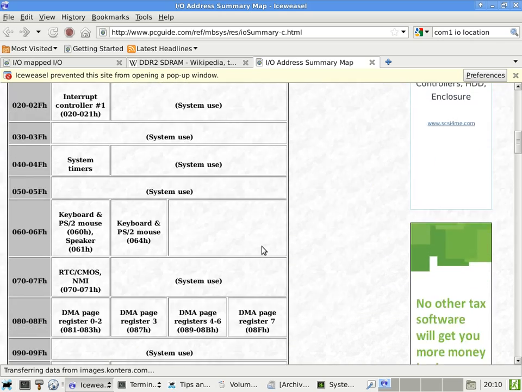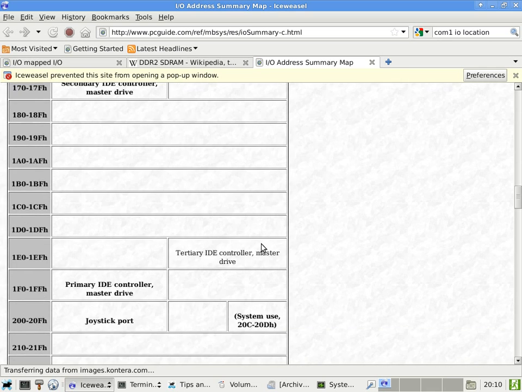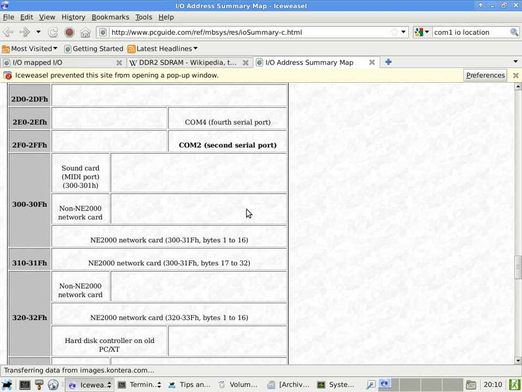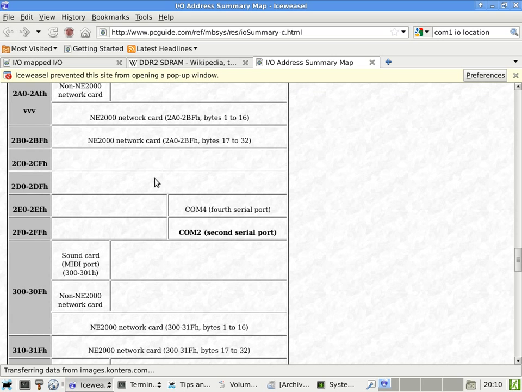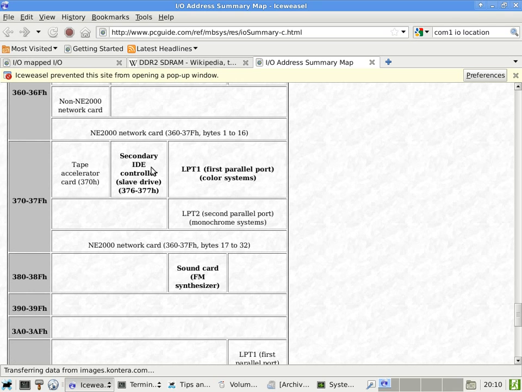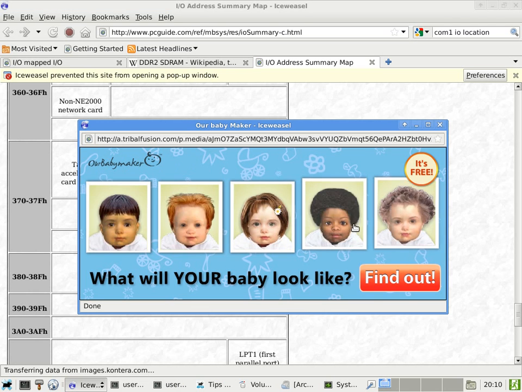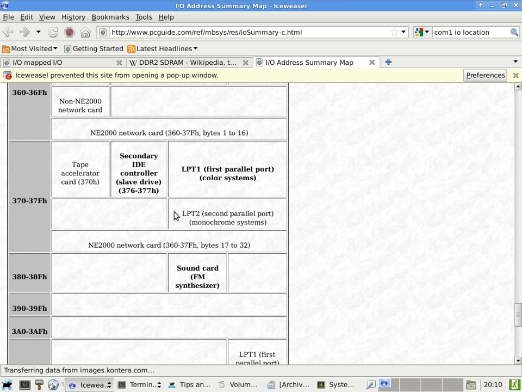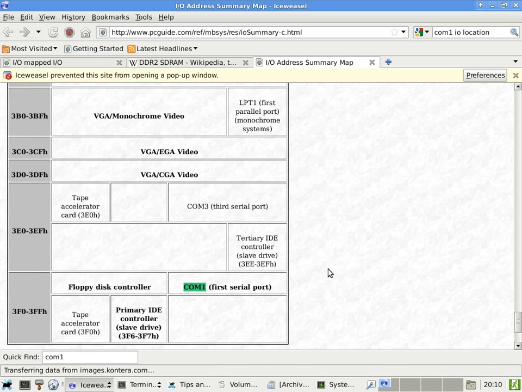3FFH. Down here somewhere. Try typing COM in /com. Oh, we can there. Here it is. Okay. So can we find COM1 somewhere? I think COM1 is down there somewhere. It's actually kind of counterintuitive. Ah! Nice baby. I don't know about that. Seriously, type /com. There we go. First serial port. Okay, so we have I/O locations here.